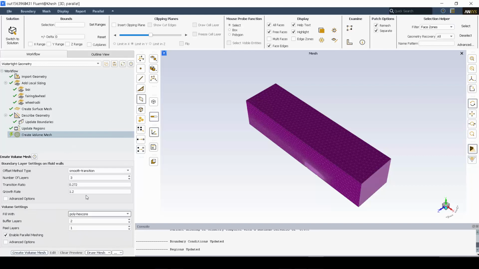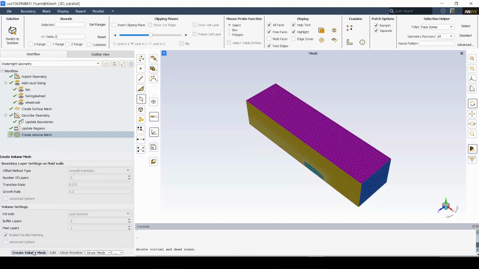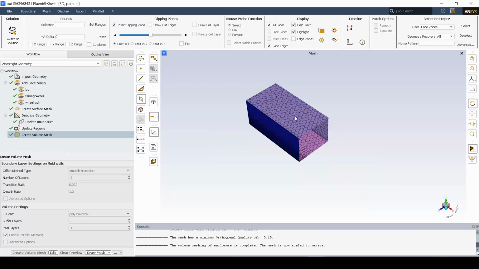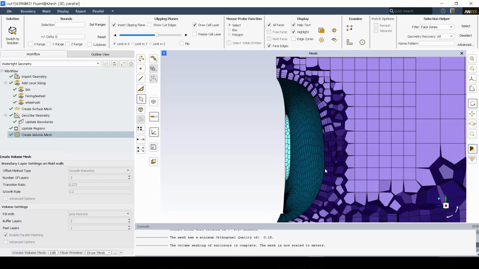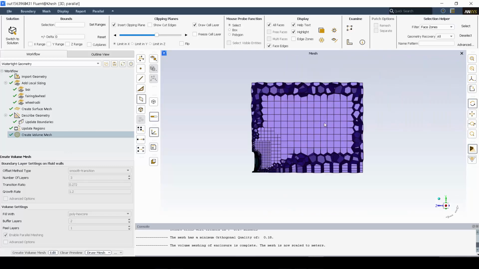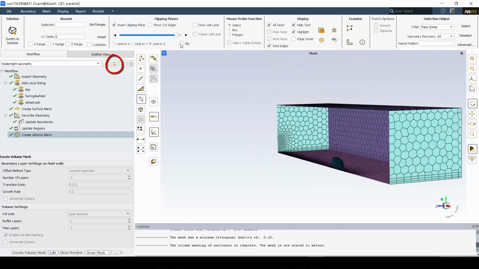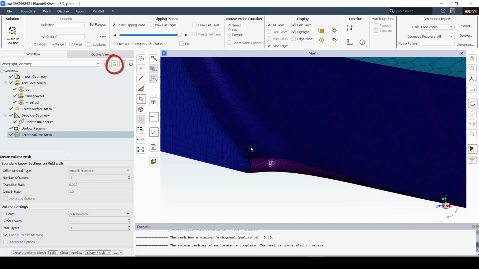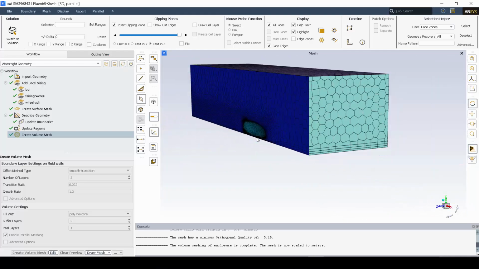Let's go ahead and change the fill to a poly-hexcore mesh and create the volume mesh. Again, carry out a Y plus study to set up the inflation layers properly. As shown on the screen, this workflow can be saved and only the geometry with the same named selections can be imported and meshed in no time. Fluent is case sensitive, so make sure the named selections are the same.